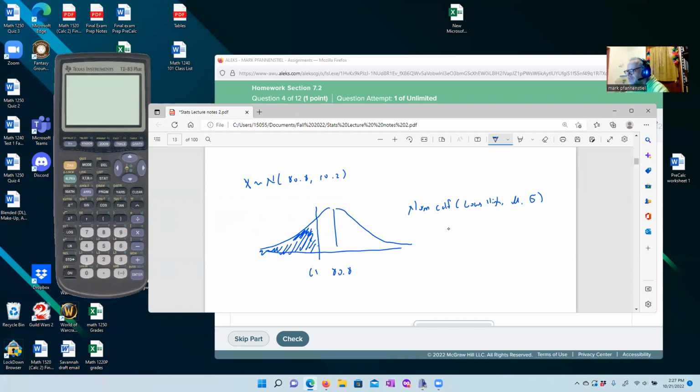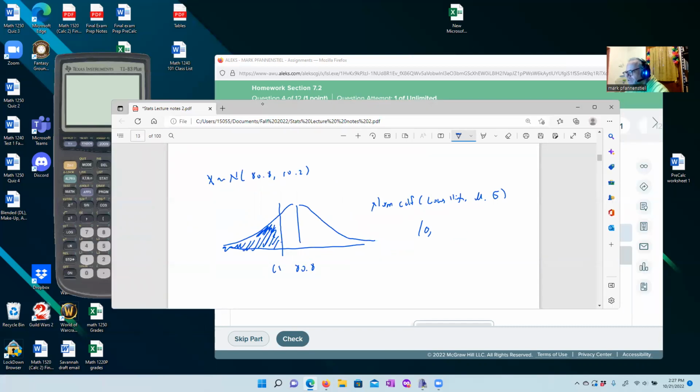After being in the hospital for my blood pressure, I have it on good authority that you need a blood pressure of at least 0 to be alive. So that's an important thing. And then the high number they want is not all the way up to the mean. They just want lower than 69. So 0 to 69, and our mean is 80.8, and the standard deviation was 10.2.